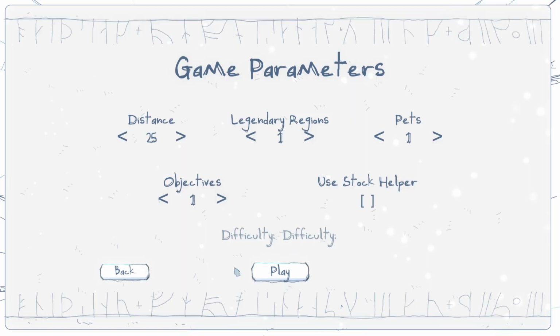There's easy, that's what we did. Distance, legendary regions. I'm not even sure. Use stock helper. How much do we do? It's 20. Fair. Objectives, 2. Let's do pets. Oh, pets help. I mean, I want pets. I need a pet. Difficulty, fair. Sure, sounds good. I don't know what stock helper is.